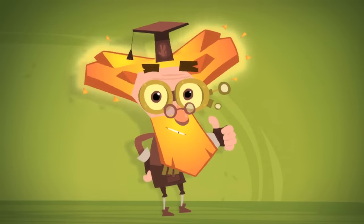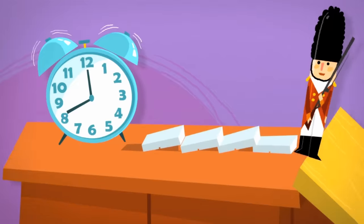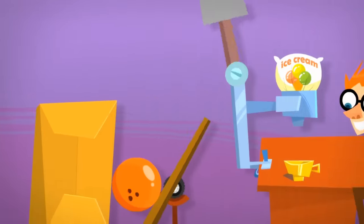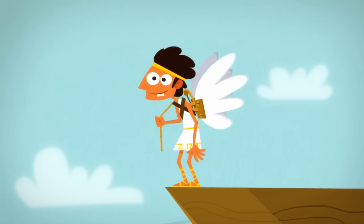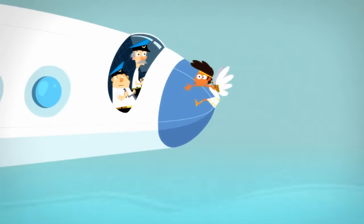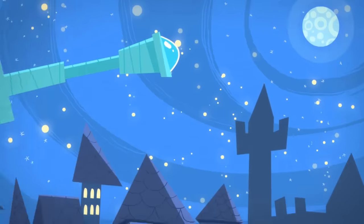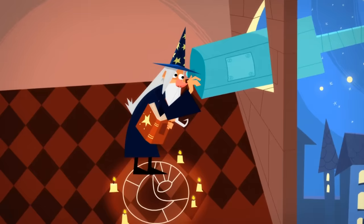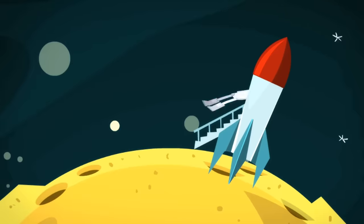We Fixies aren't ones to believe in magic, but we do believe in what humans can do. Because humans often work wonders. For ages, flying in the sky seemed to be an impossible dream. But today, anyone can take off to the sky in an airplane. It used to be that humans thought that only magic could take them to the moon. But now astronauts have already walked on its surface.